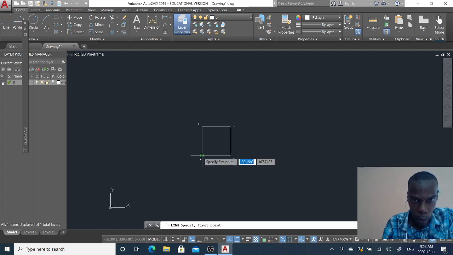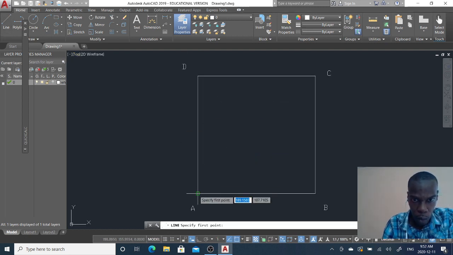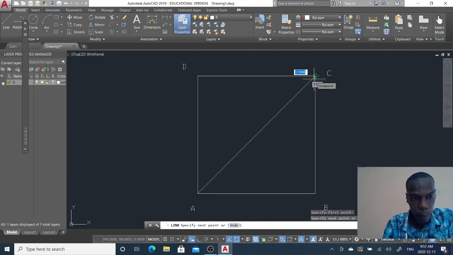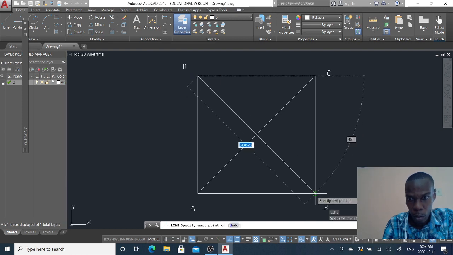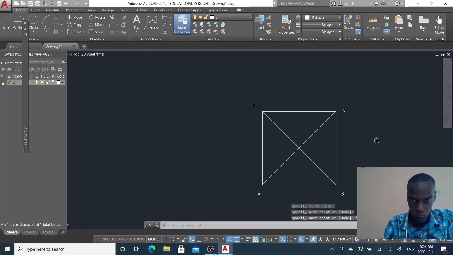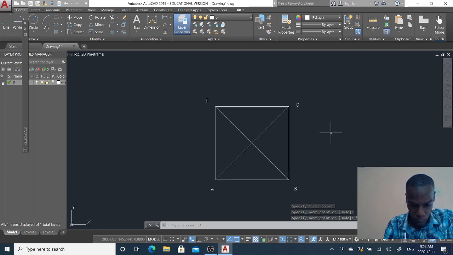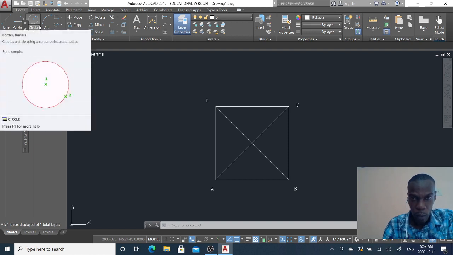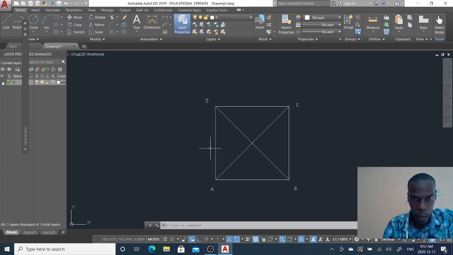Gonna put in the two diagonals, that's from A to C and from D to B. Next step is to draw an arc. The center of the arc is at D and it will touch the side here. The radius of the arc is from D to the center. This center point here should be E, so let's label that first.